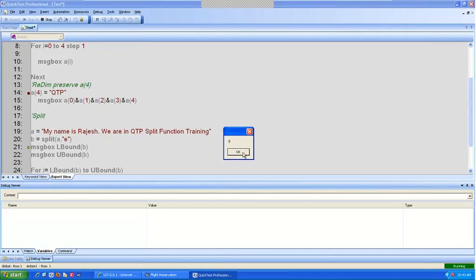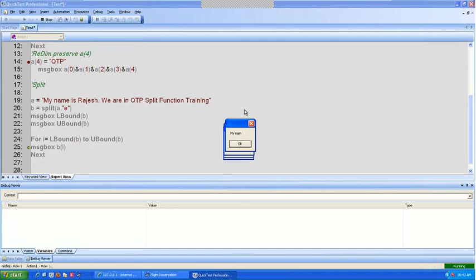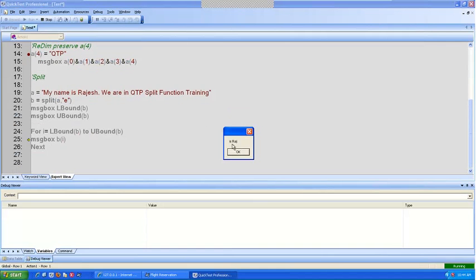See, my lower boundary is always 0. L bound is the lower boundary, and the upper boundary is 4. Now I'm going to run this. There is an E coming up in my name, so it stopped here. Then from this, it stopped here. Then W, so SH period space W. Then space AR. Then space, and the next is the full one, because there are no more E's coming up here.